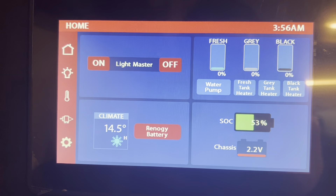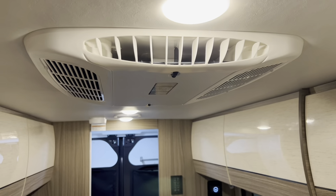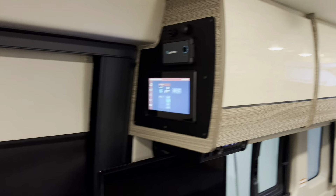Now I'm thinking I might do six hours. We're four hours into the test and the battery is still holding strong at 53%. These lithium batteries are ridiculous — the system works fantastic. I want to keep doing the test but I'm going to be honest, it's time to go home. I just can't say enough about these vans.